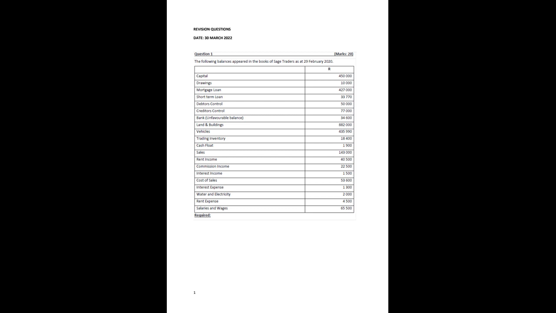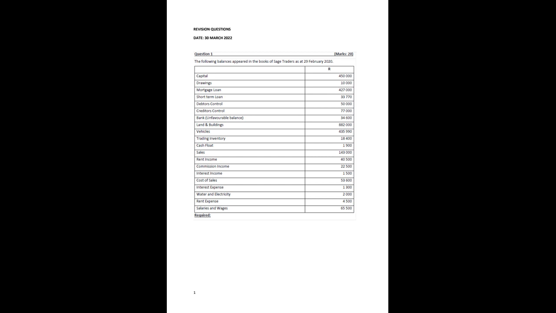Please make sure that you know who is the father of accounting. Just know the difference between financial accounting and management accounting. If you check your book, there's a theory that you can go through there, guys. Please go through that theory. Remember, they try to balance the theory and the practical. When it comes to the practical, they focus mainly on the accounting equation and the classification of accounts. So make sure that you know how to classify the accounts.